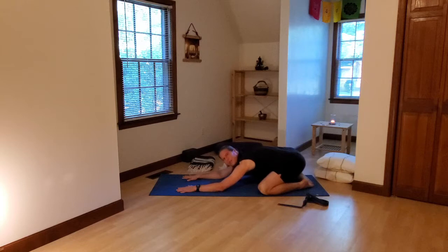If you're into mantras, you can maybe include a mantra with this. I'm going to suggest a mantra. It's a pretty long mantra. So on the inhale the mantra is, in this present moment. So the whole inhale, you're just reciting to yourself, in this present moment. And then as you exhale, the long exhale, your mantra will be, all I am is enough. So you inhale, in this present moment, and then you exhale, all I am is enough.